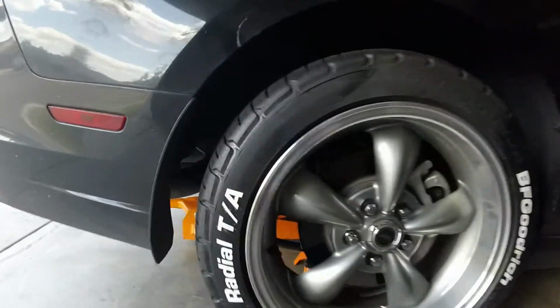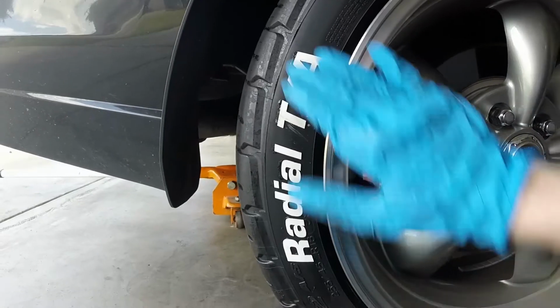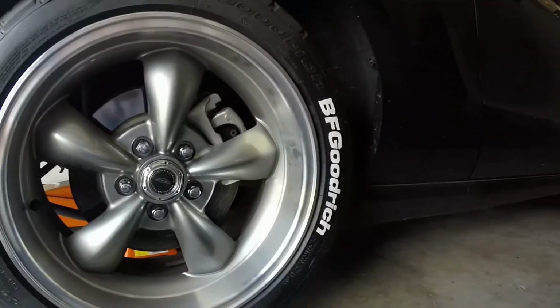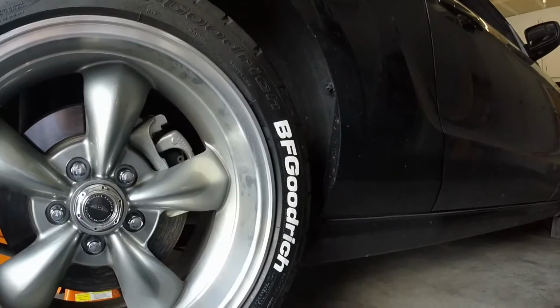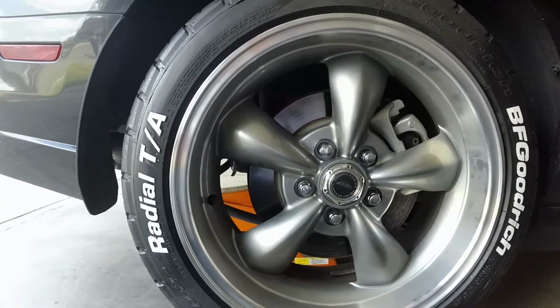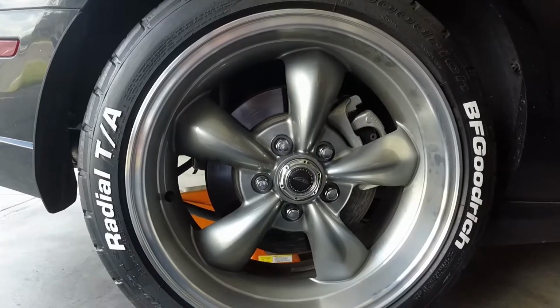It's not perfect, like right here is kind of messy, but it's on there, it's not going anywhere. If you do hit a curb, you're probably toast, for sure. These things will probably rip right off, but it's purely an aesthetic thing. I just wanted that white letter look like the older muscle cars have.